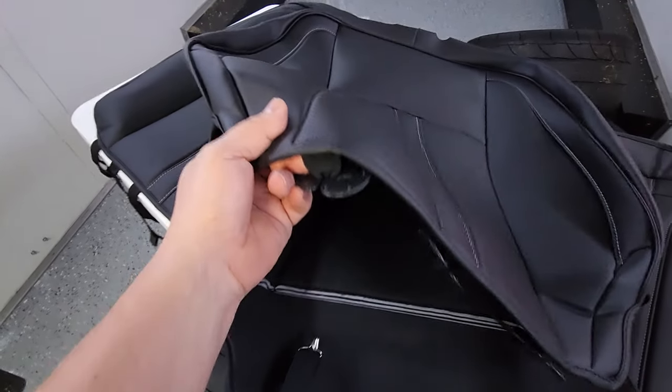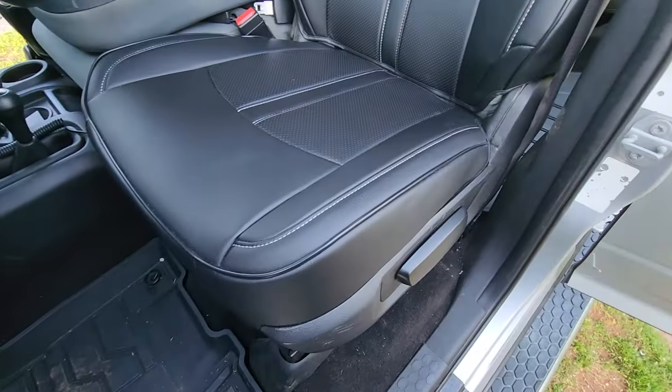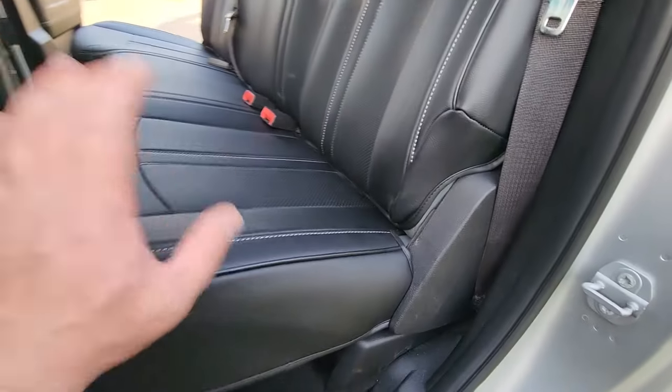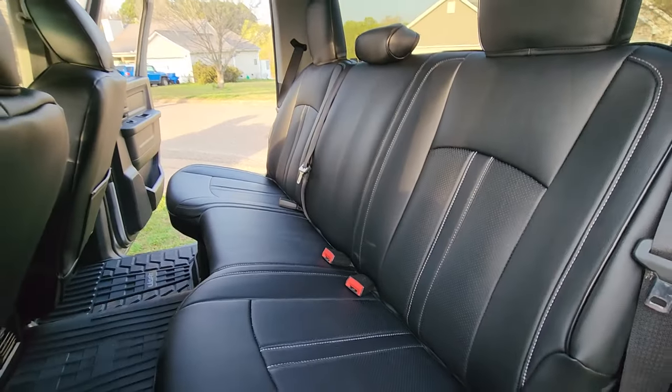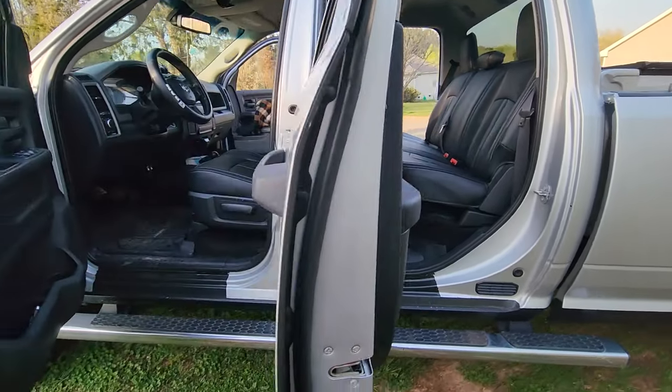They smell good. And then here's one of the tops to the front captain seats. There's the front driver's seat again. Freaking awesome. Everything strapped down. That looks awesome compared to the stock seats, that's for sure.